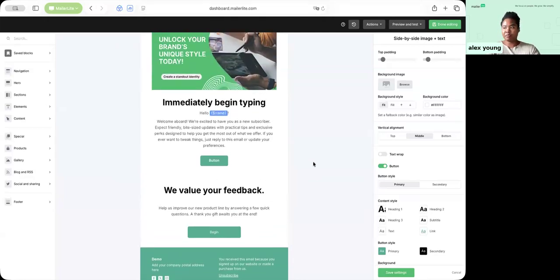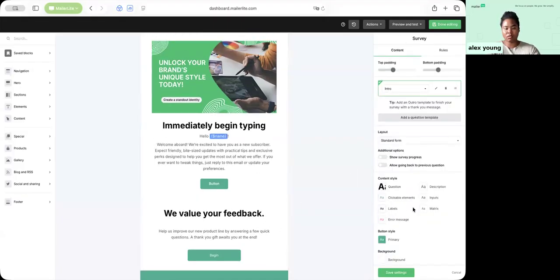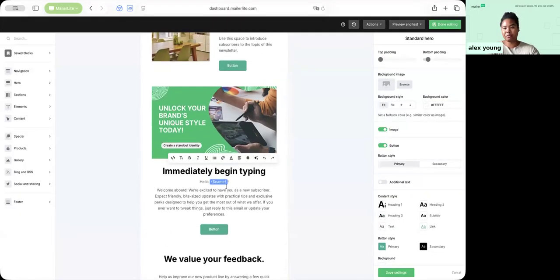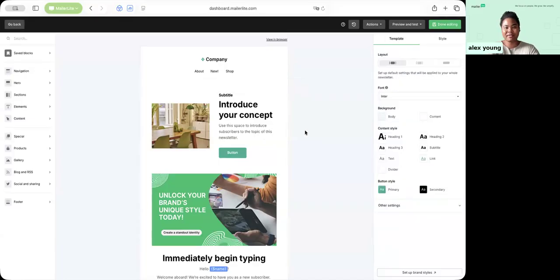For every one of these blocks, what you'd want to do to customize them, like styling and everything else, that's going to appear on the right sidebar. So say this was a quiz block. If you go over there, you can customize questions and things like that all over here. So that goes true for every single block, every item. It's going to be over here, how you can customize it. So again, we're not going to go too far into detail for how to customize these because there are almost an infinite number of variables when it comes to how personal you can make these.